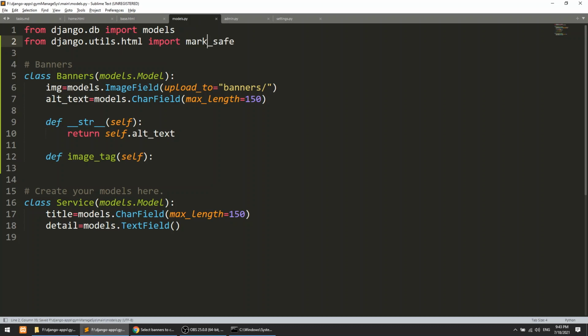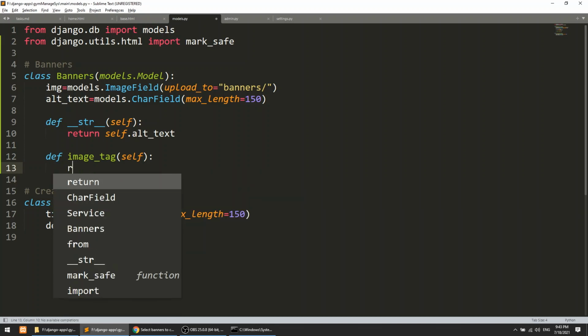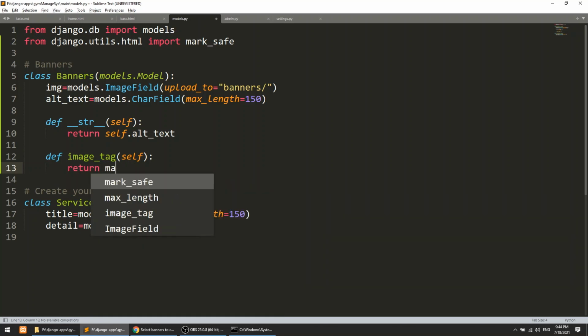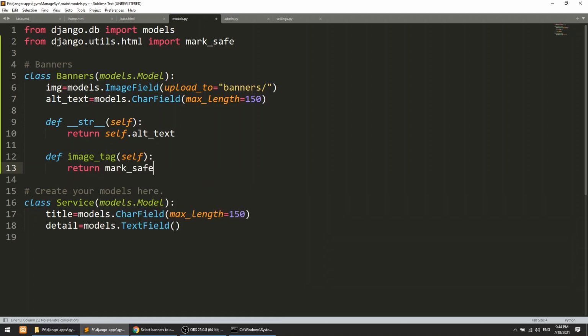I will import mark_safe, so that I'm telling Django that whatever I return is a safe thing. Okay, return mark_safe, and in this we will pass the image source. How we can do this? Let's see.